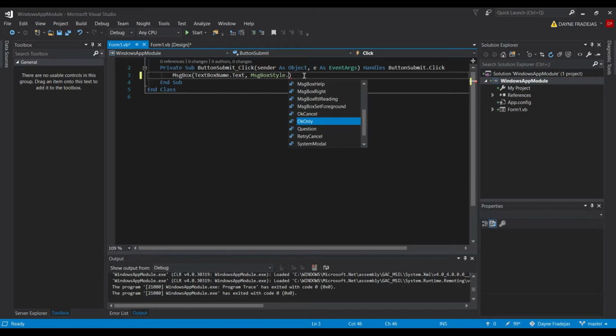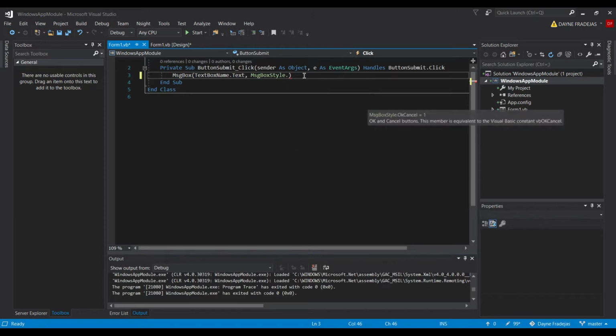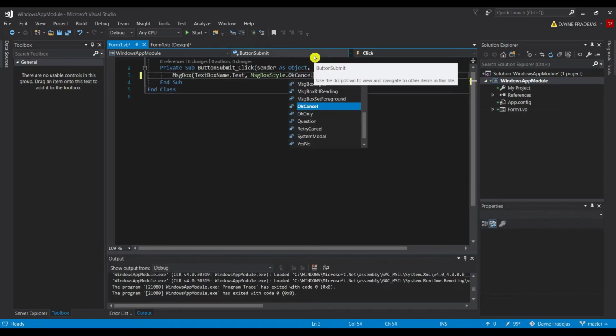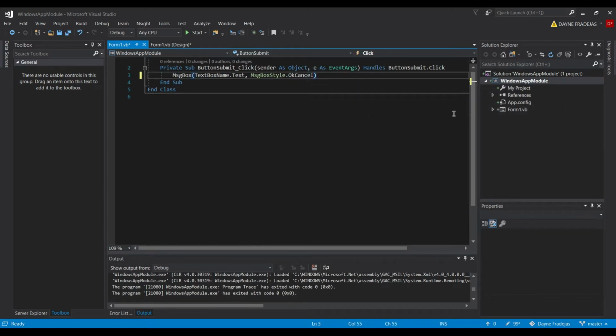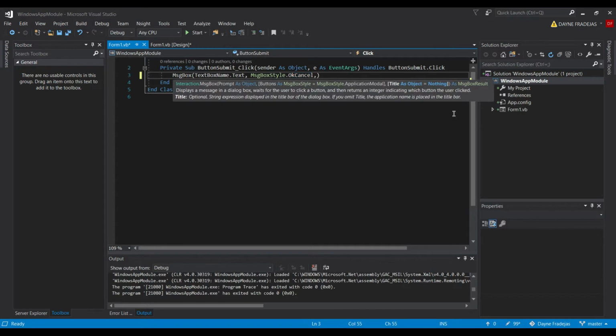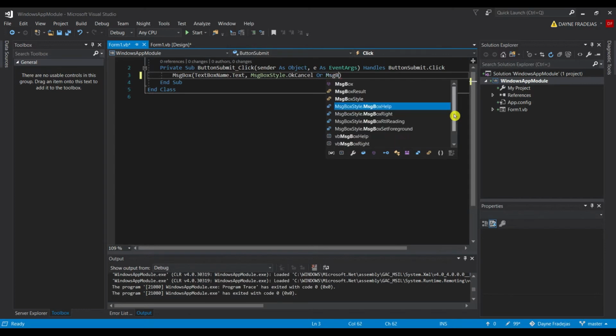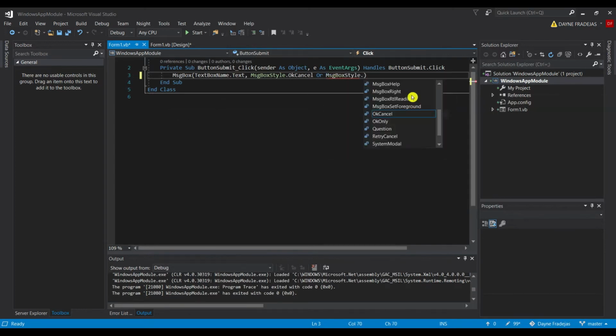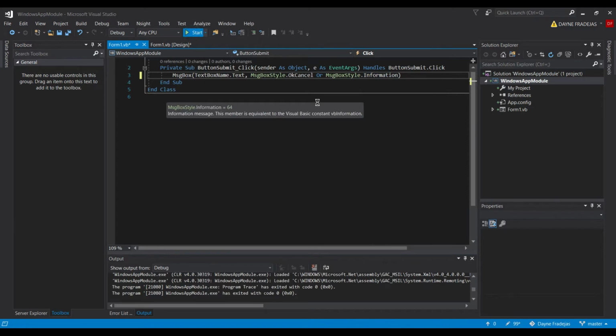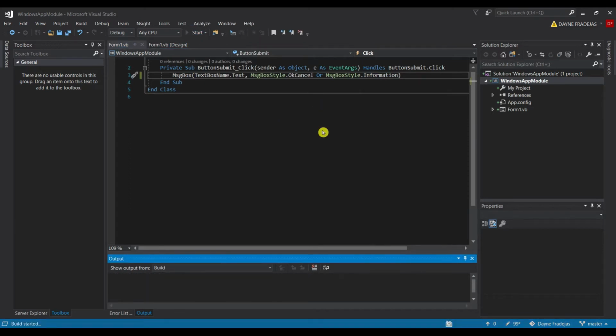Since we want OK and Cancel, let's just hit enter. Let's also add an information icon for it so we will be able to see that there is information. To do that, let's hit Or and then MessageBoxStyle and then Information. Okay, so we should see an information icon and an OK Cancel button on our application.